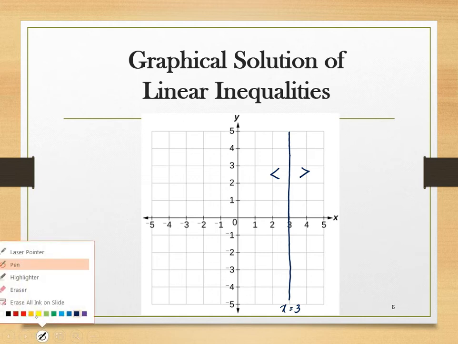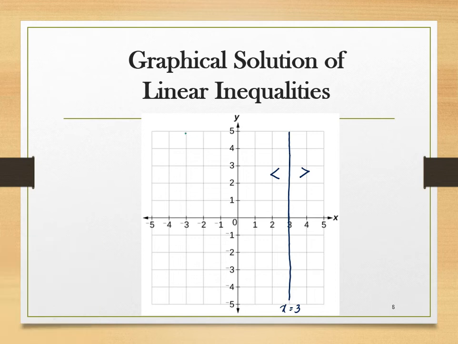Now if you are having, for example, a line here, this one is x is equal to minus 3. So remember that the right hand side is the greater region and the left hand side is the lesser region, because the x values are increasing on the right hand side and decreasing on the left hand side. So whenever we have a straight vertical line, the right hand side is the greater region and the left hand side is the lesser region.